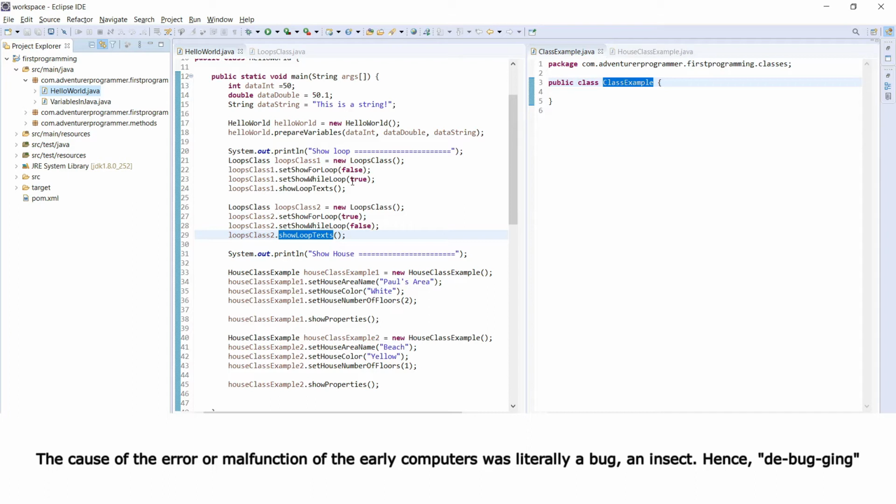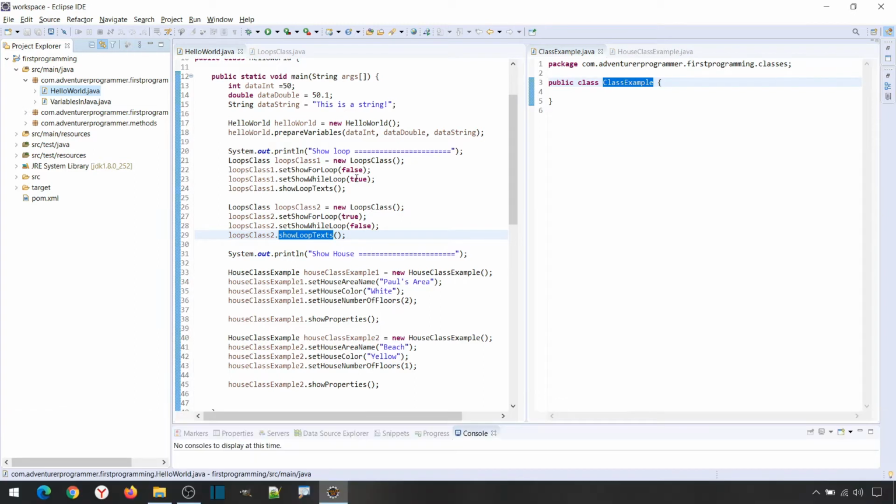Not sure if it's a beetle or whatever, but the computer crashed, or wasn't working, because of a bug inside the computer. So that's why they call it debugging. Debugging is really common nowadays, but you'll hear it most of the time in programming. You better get used to it.